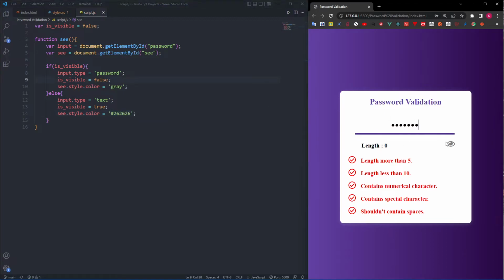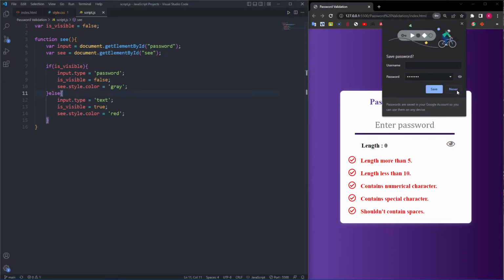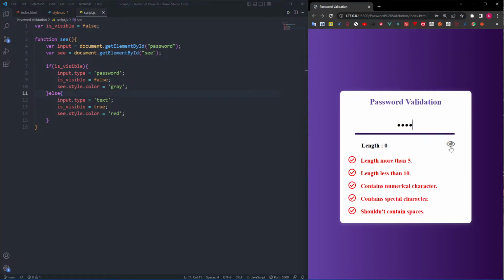So first I key in a password. If I toggle it, it will change to text, visible is true, and this color will change. See, if I just remove this color, it changes to red. So save it, enter. If I click this, see, it has become red. So every time this will work. So I'm going to save this. So we're done with the toggle, which lets the user check what password he keyed in.